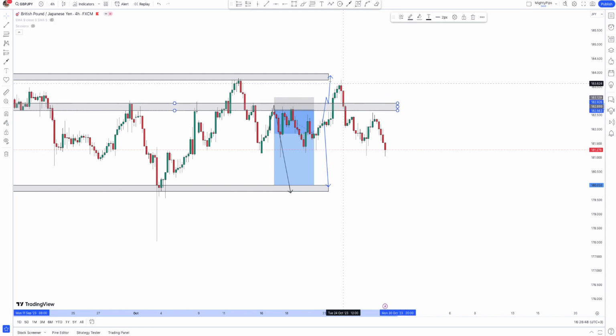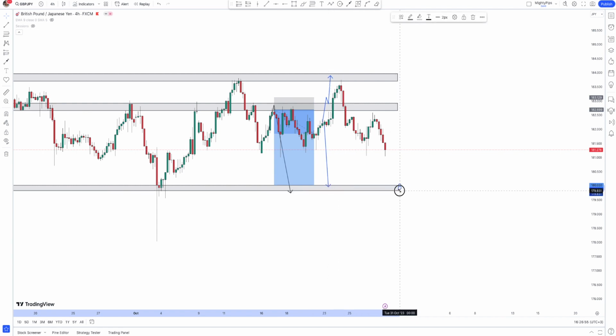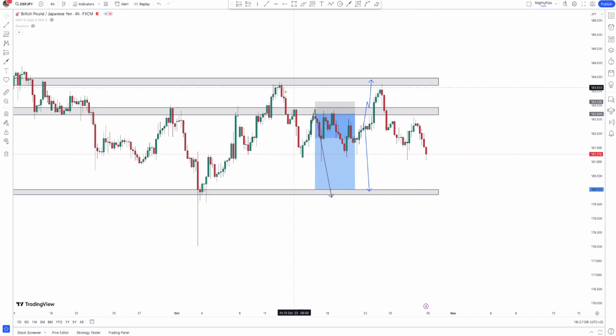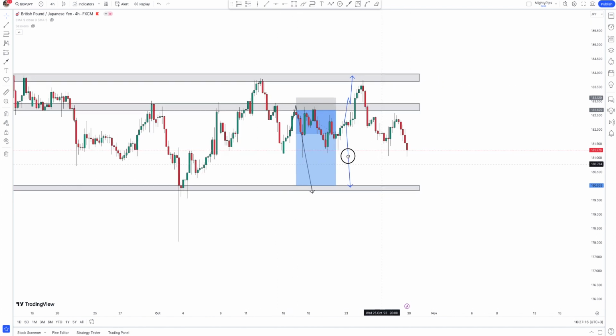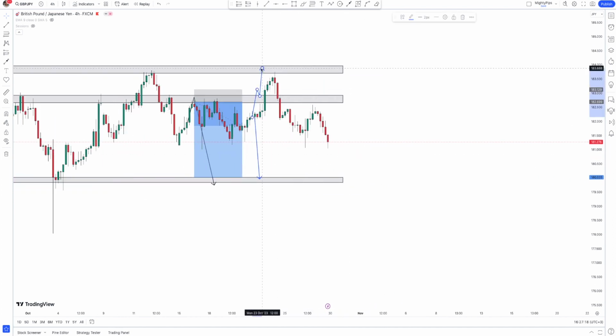Let's extend these levels in front so that we can see and appreciate the movement. It came and broke above that level, then went to this level, rejected it and started selling off. That area there, you could call it a supply zone. It came to the supply zone and now it is selling off. So what do I see? This trade on GBP JPY did fail.